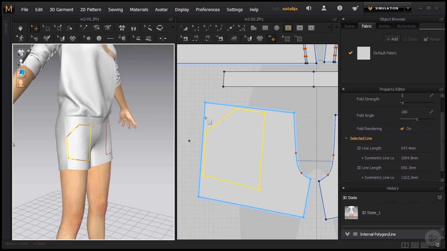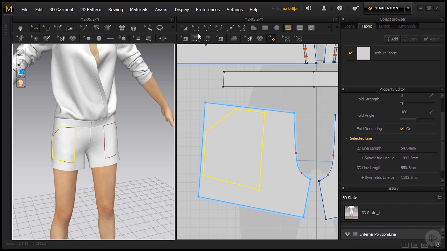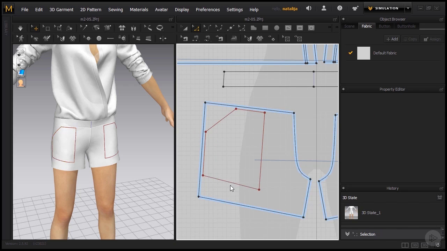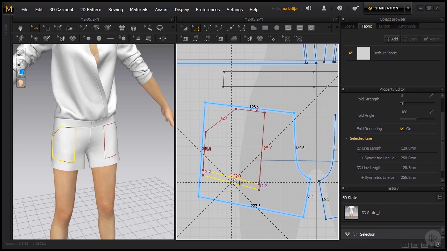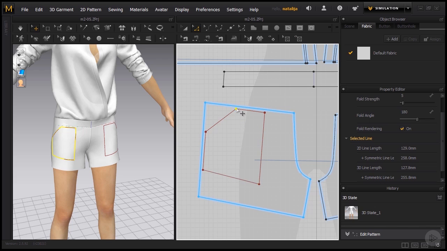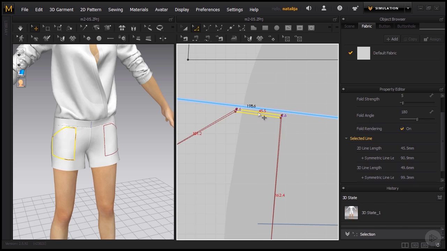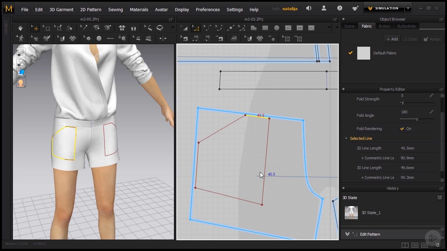Okay, now that I see it, I'm able to change it, so let's make it with the edit pattern tool. Let's make it a bit smaller, so let's push this a bit upwards. You can also push this line a bit more to the side, and let's push this up a bit.